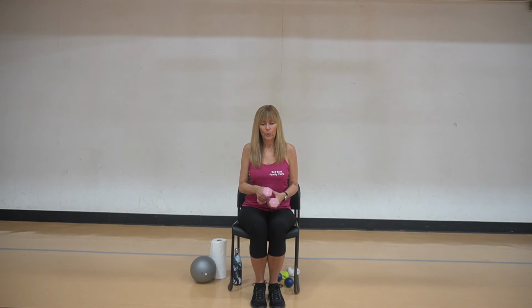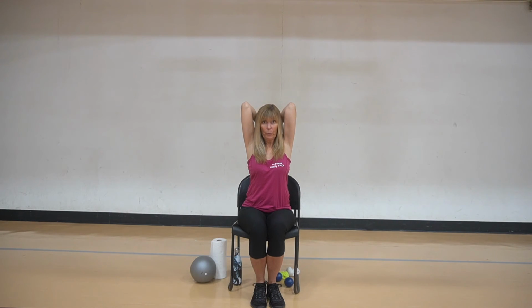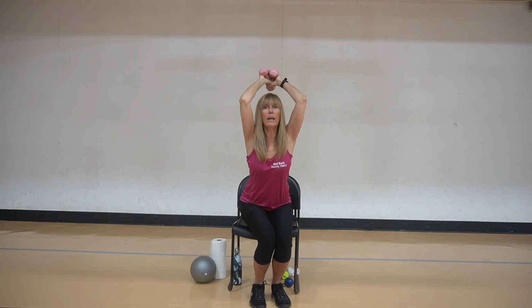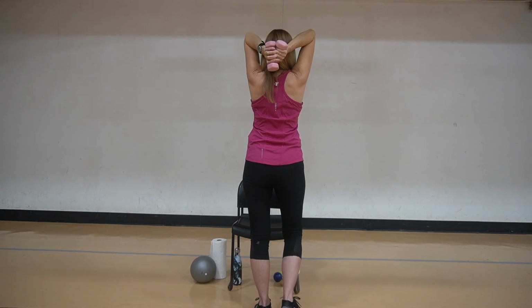Okay, now you can either take both weights or one weight. And we're going to bring it up, and or no weights. You can always put them down too. We're going to take it up above, and we're going to push down. And push down. And push down.